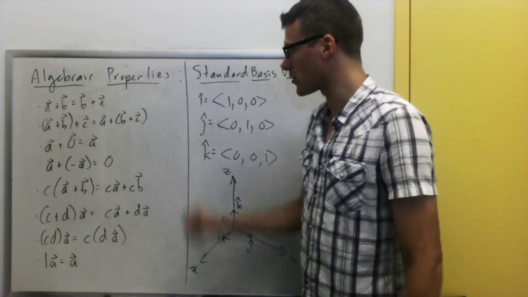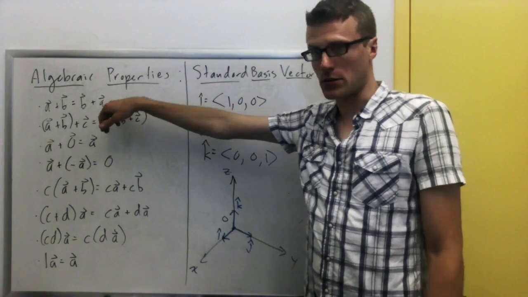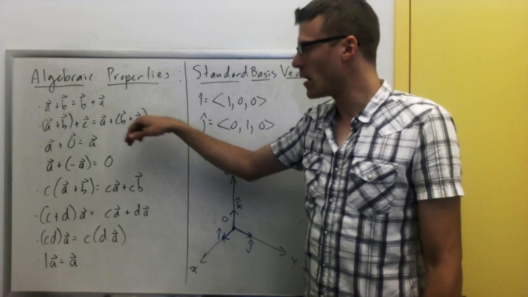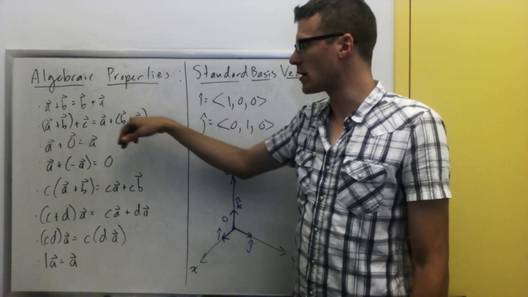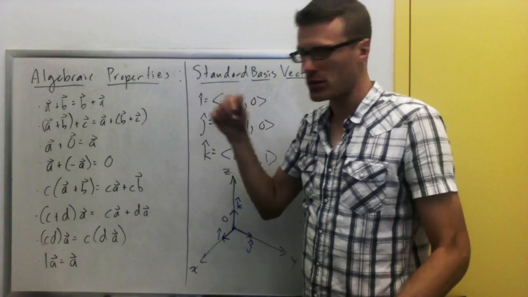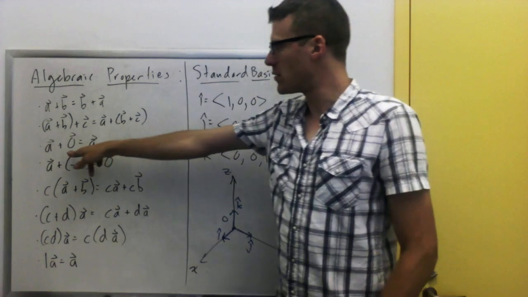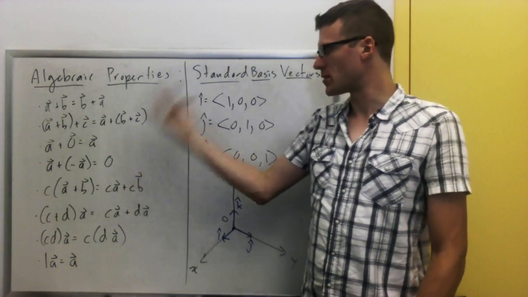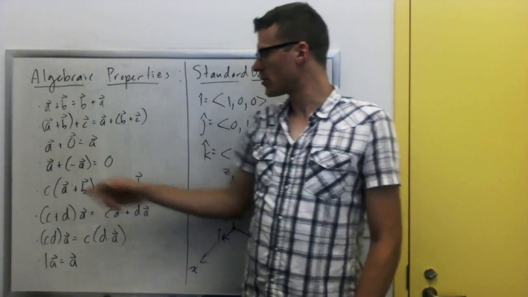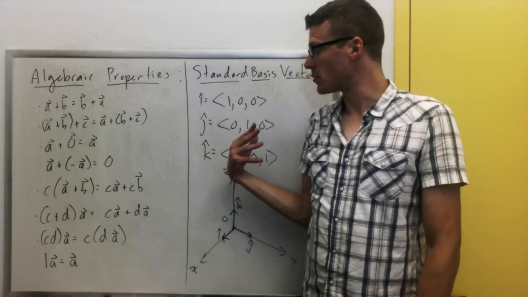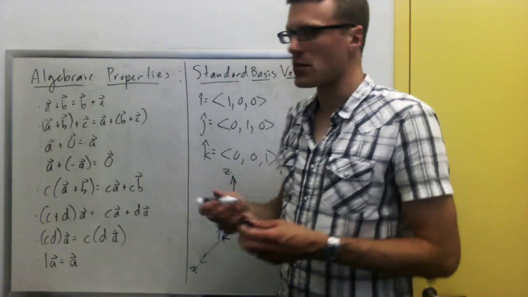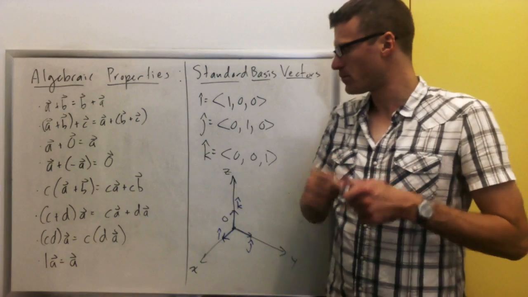That means that all the properties that real numbers satisfy in terms of algebra, at least a lot of them, carry over to vectors. So for example, vector addition is commutative. It is also associative. Doesn't matter which order you add things in. When you add three things, do I add the first two first, the second two first? Doesn't matter. When you add the zero vector to any vector, you get the same vector, so that's the additive identity. And any vector plus its negative is equal to the zero vector.